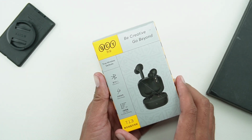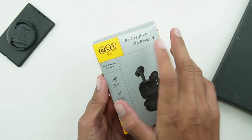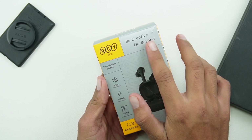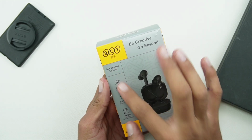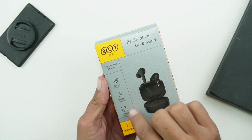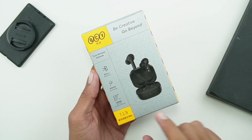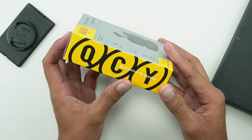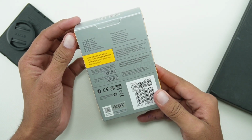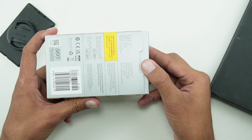We have the box itself, which has the QCY branding. Here is the logo over here, and this is their motto: be creative and go beyond. Here are the basic features of these earbuds. We have truly wireless earbuds. It has Bluetooth 5.1 and a 7.1mm dynamic driver, and it's promising 40 hours of battery life. On this side we have the QCY logo again, and on the back side we have some other specs of this product. So let's not wait anymore, let's open the box.